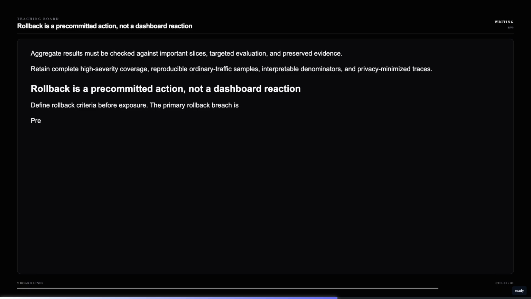Preserve the prior configuration as an immutable, addressable release. A rollback should change routing to the known good version without rebuilding artifacts under pressure. Store the candidate's evaluator version, feature flags, ranking model identifier, prompt or policy bundle, confirmation contract version, and data contract alongside the decision. Test rollback in a sandbox before production exposure, and verify that in-flight sessions, caches, and asynchronous jobs do not continue using the candidate unexpectedly.